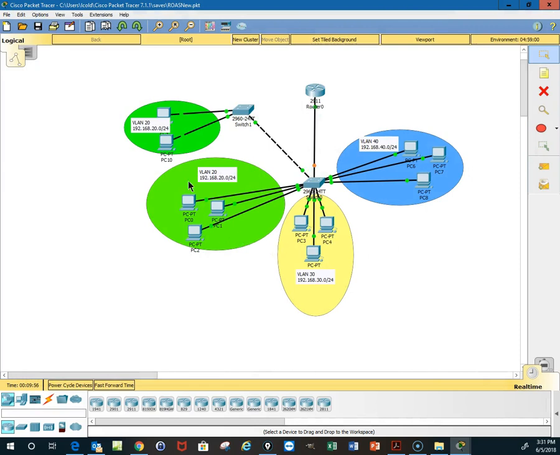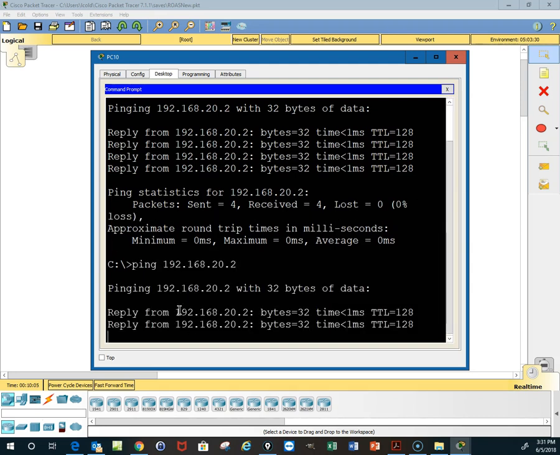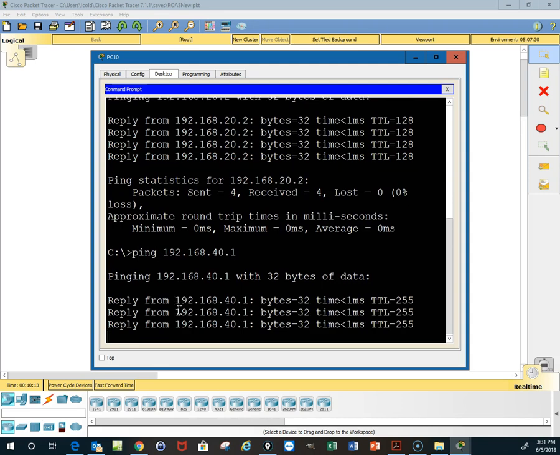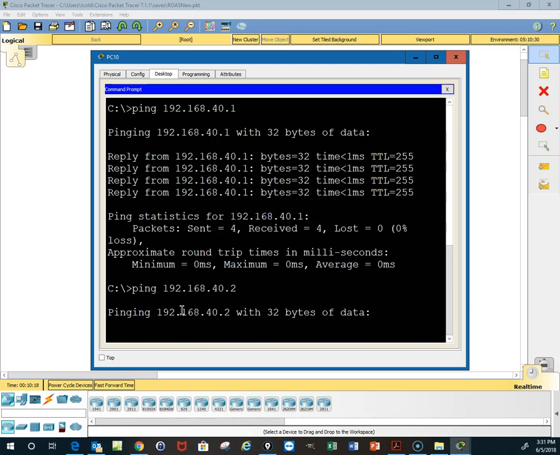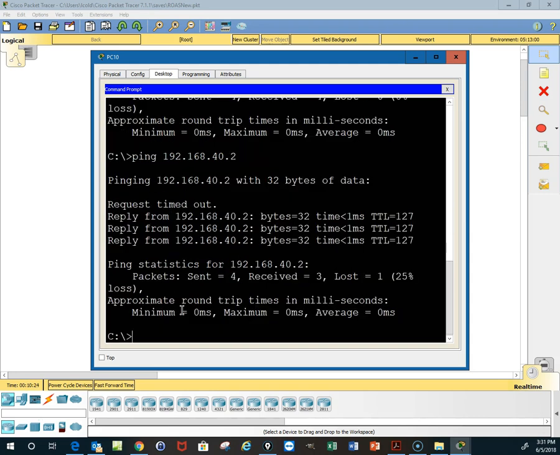We can now go back to whichever one it was, and I forgot, it doesn't really matter. But see, this was just a ping to 20.2, and we should be able to do it. It's on the same one. Let's go see if we can do something really clever and ping like 40. Let's see if we can ping the default gateway. Good. The default gateway we can ping. Let's see if we can ping 40.2. If there is a 40.2, timed out, and here we go. We're pinging, we're working. Sometimes the ARP doesn't respond as quickly, and sometimes these simulators don't respond as quickly as they should.